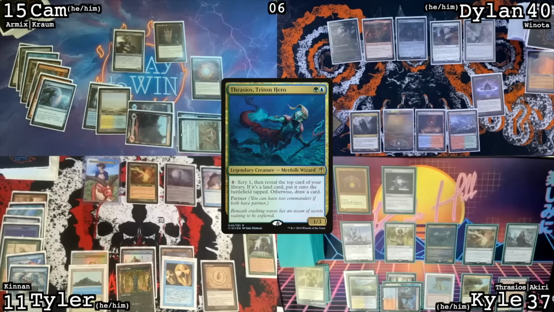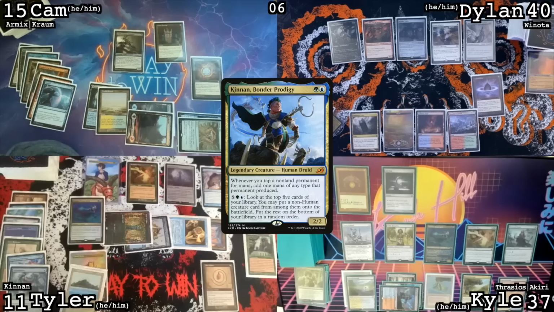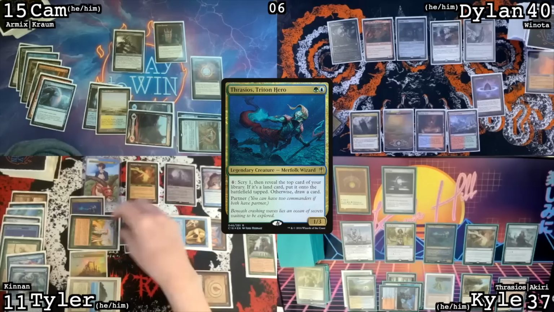Then I'm passing. I will activate once and instead I will put down a Thrasios of my own. I have 1 floating. I'm going to use that plus these 3 to activate Thrasios. Reveal a Worldly Tutor. Cool. I am good to go to your turn if you are.